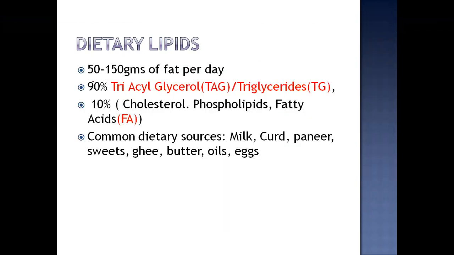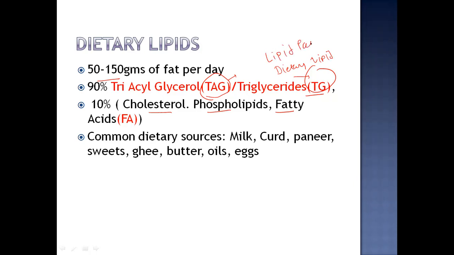Normally, we take around 50 to 150 grams of lipid in a day. That is the daily requirement of amount of fat that is needed. Out of this, 90% is triacylglycerol, or commonly known as the TG. Remaining 10% includes other forms of lipids, that are the phospholipids or fatty acids or cholesterol esters. But this TG represents the dietary lipid, and it is the main part of our lipid panel.